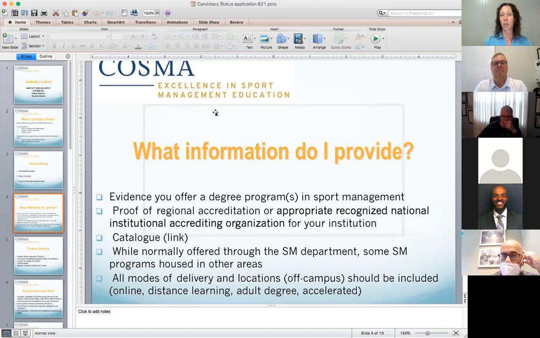Your catalog, generally, the most up-to-date one is electronic. Sometimes it's not, whatever is the way that you provide it is fine. We're not asking you to print out a bunch of paper. So a PDF can work, or some other format for the catalog, but it's another way for the commissioners just to check out, what does it look like to a person looking at the catalog? What does your sport management program look like? Do the classes you list there match the ones that you're going to provide information about? That kind of thing. It's just to verify that the information that you're providing is up to date.